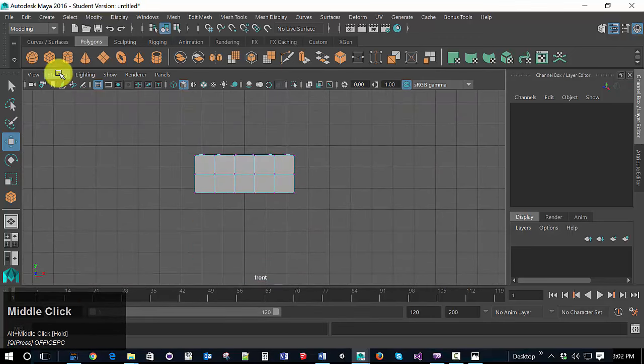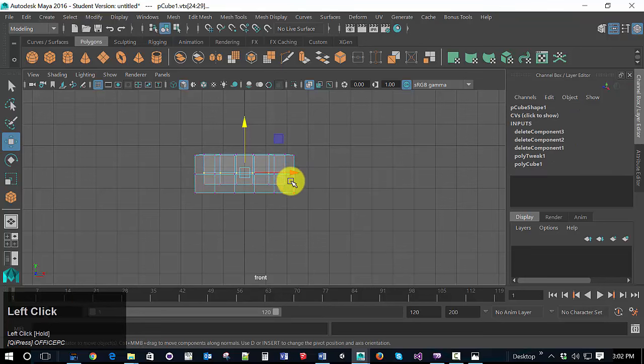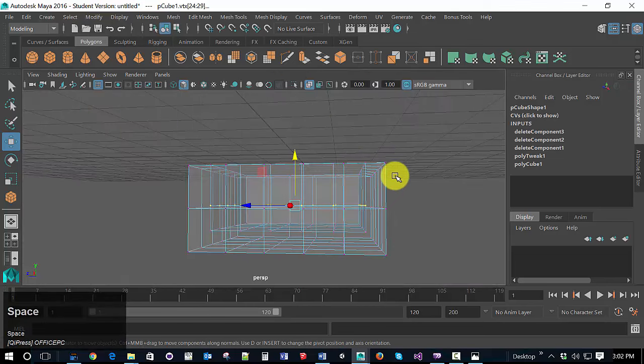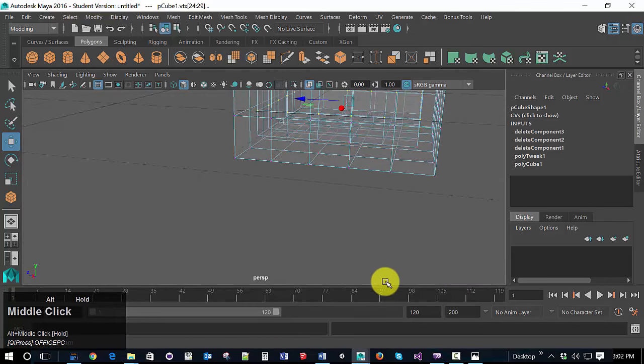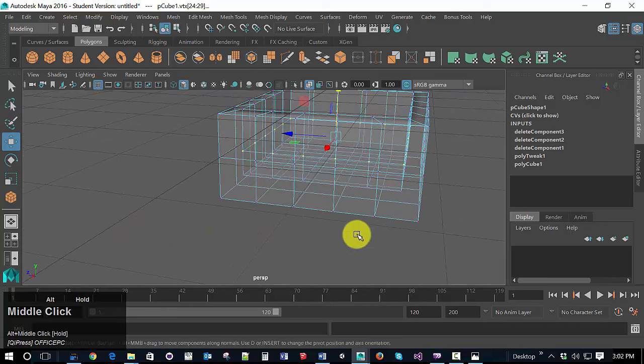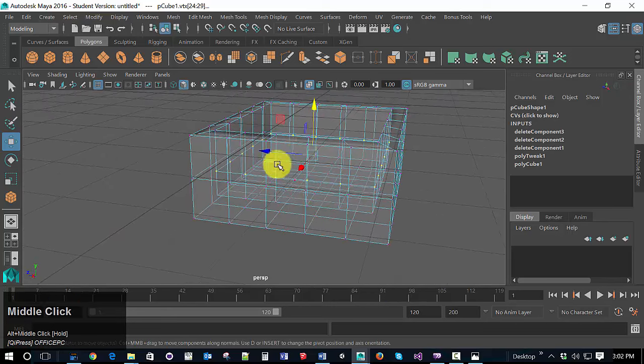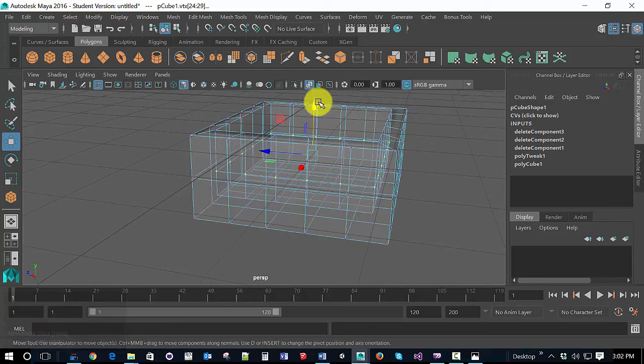Again, I will shade with the X-ray. And the nice thing about the orthographic view is if I just want to pick a particular row, I can get all of them a little easier than I can in the perspective view because of the angles. So now I have this whole middle row.